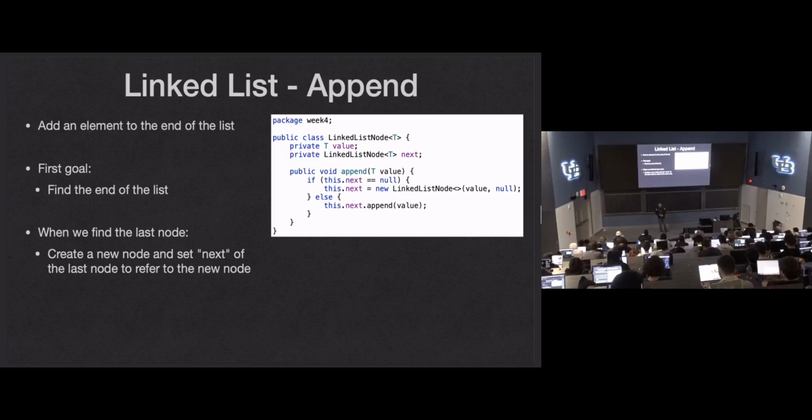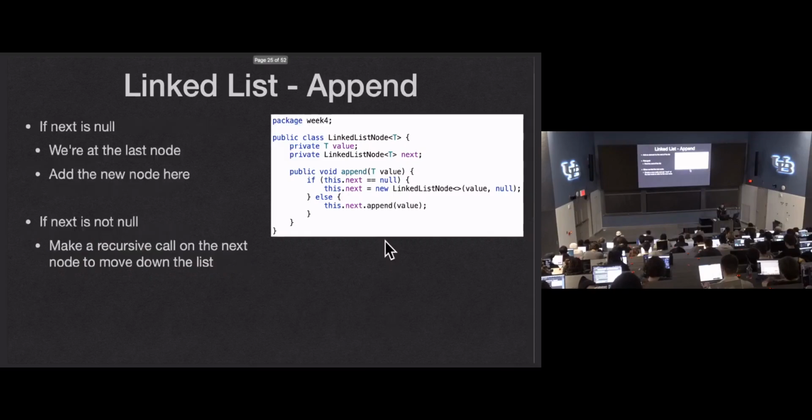And it's what you need to use on your homework. Right from the first method that you write in your homework, the add rating, that's going to append to the end of your linked list that you're storing in an instance variable. So append, this is something that we want to use. Append to the end of the list. So we have 2 goals here. First, find the end of the list. And then once we reach the end of the list, we're going to create a new node and then refer to that, and that's the new end of the list.